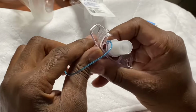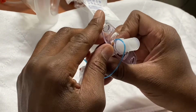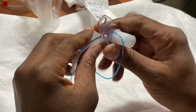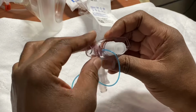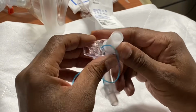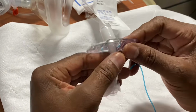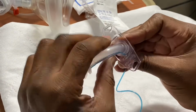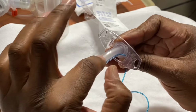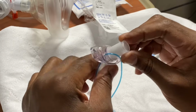Okay, so we have here two trachs, and this class is on Tracoe, our newest trach. But I just want to discuss with you the differences between our old trachs and the newest trach that we're coming on board with. So this is a Portex, and as you can see, it's non-fenestrated. Typically, the word fenestration just means hole. Just keep it simple. It means holes. So this would have holes in it if it had fenestration, but because it doesn't, it's just smooth. I'll show you a fenestrated trach in a second.